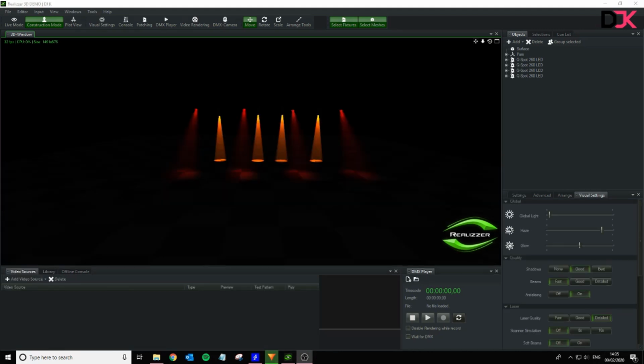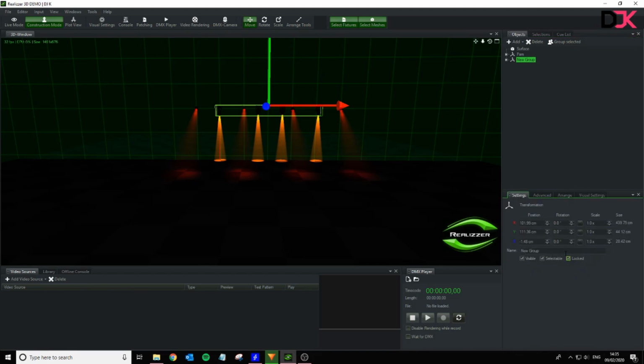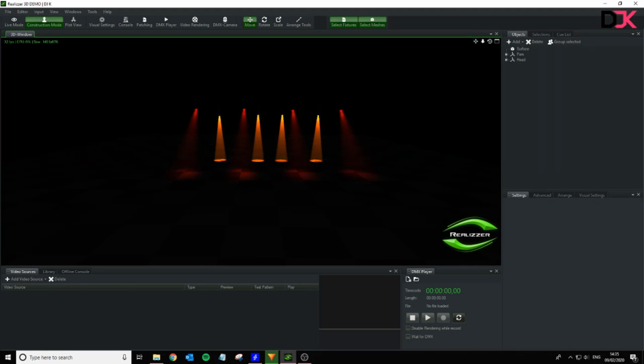Here we are, guys. So we've got this set up in a basic way where we've got all of our fixtures mapped on there. They're grouped nicely for us to be able to see it. We're just going to lock them in place so that we can't move them when we're making changes, because that is the biggest bugbear of my life with this software, is that I keep moving them in place. So if we just click there, they're in place there.